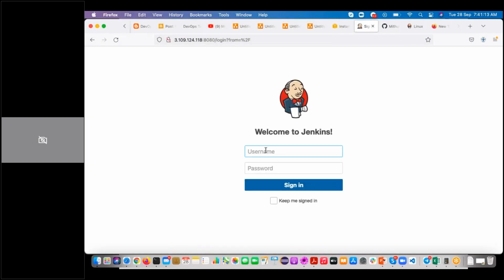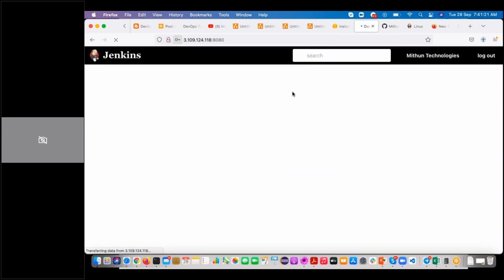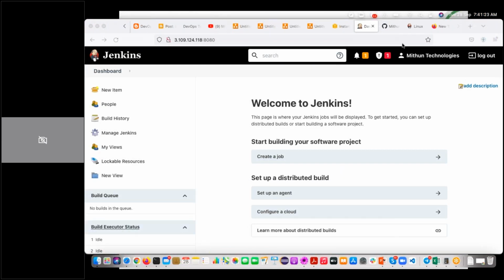I have created one user called Mithun Technologies. Password is password. Right. I hope everyone has installed this Jenkins server.